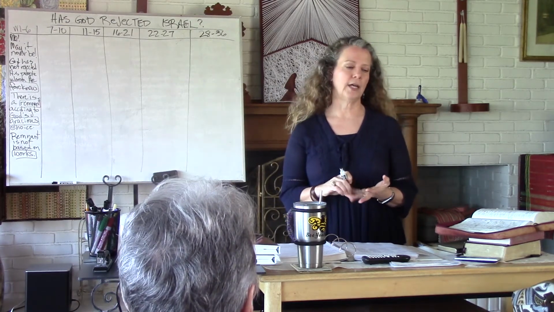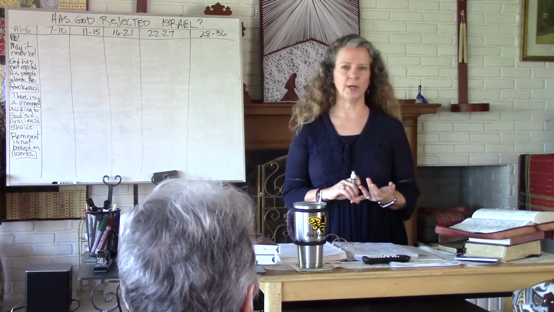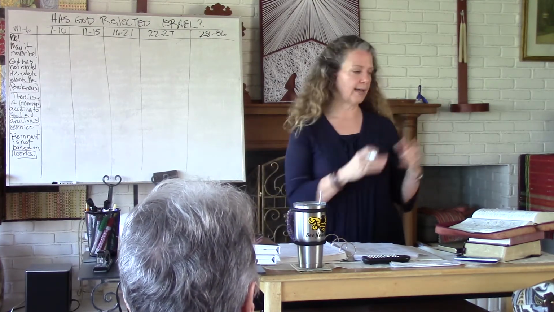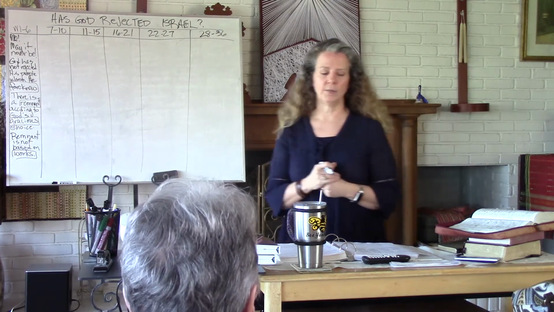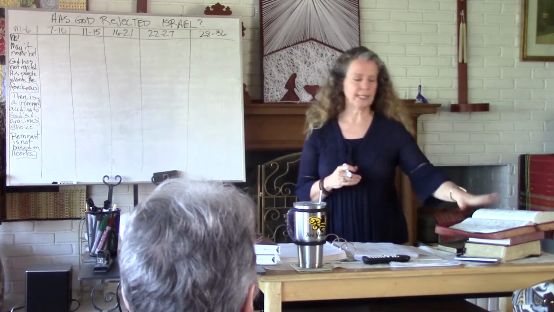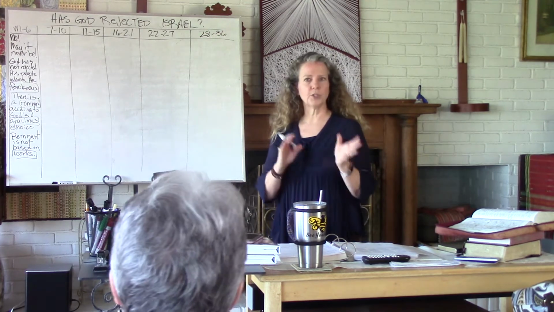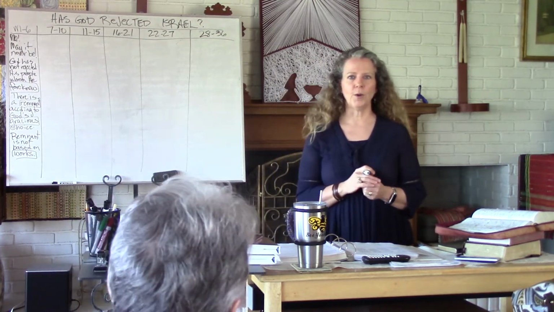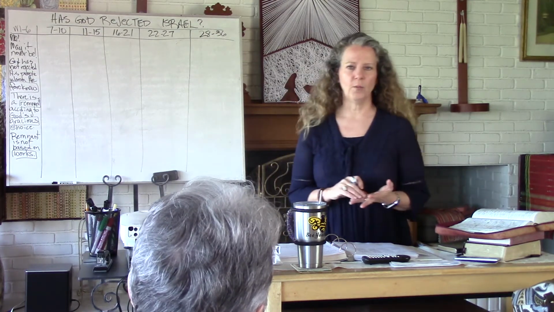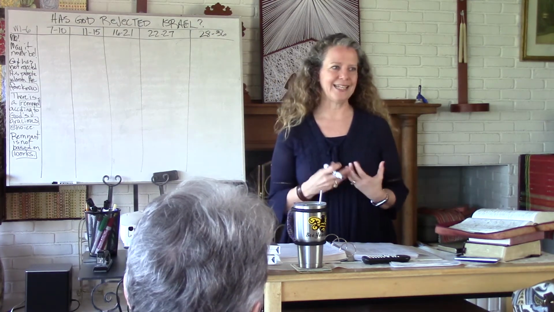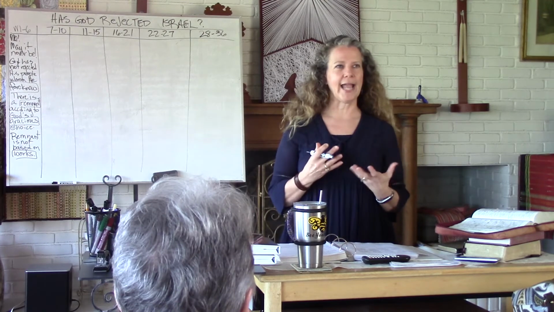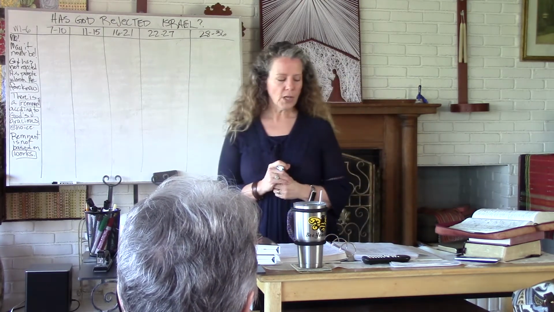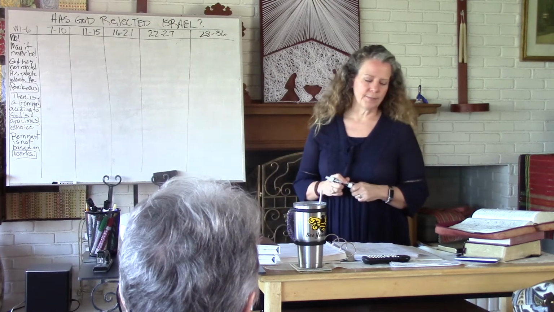They were counting on the sacrificial system. They were counting on just being Jew by birth. They were counting on having the temple. They were counting on having the scrolls, which was the Bible at the time. We can do the same. There are parallels in the Christian world. We know what role we're on. We know what building we go to. We're identifying ourselves as, I am a blank, usually whatever denomination, or particular church.